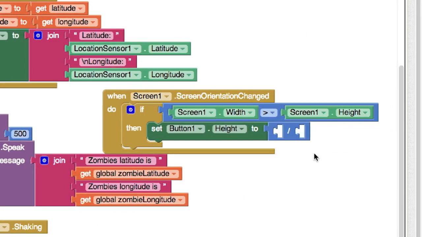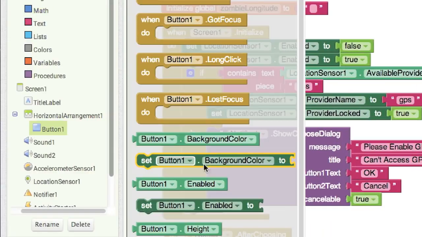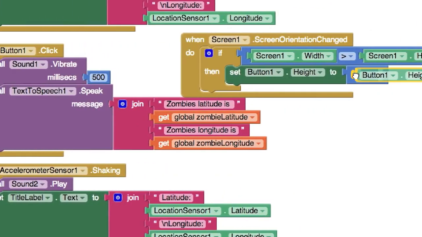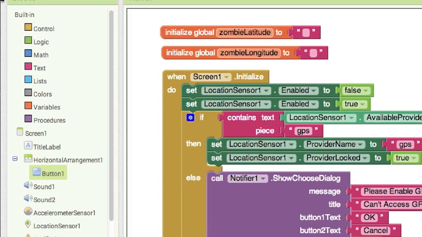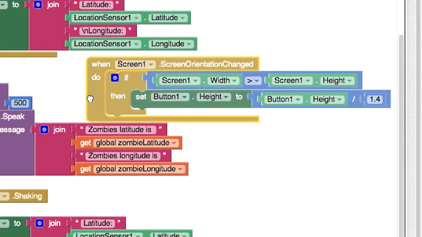So I want to take my button height, which is this guy right here. That means I'm going to need to go over into the button again, click on that, and find button height. Remember, we want our puzzle pieces to fit together, and this one requires this guy, so drop that in there. And I want to divide it by, let's say, 1.4. Again, math, want to create a number here, grab that, bring it over here, drop it in, divide it by 1.4, and that is going to shrink it whenever the orientation changes to horizontal.